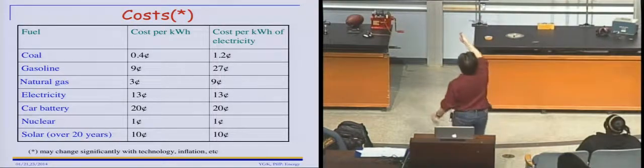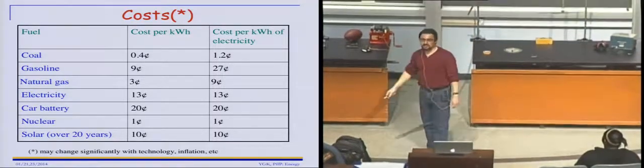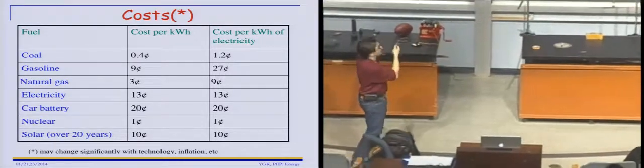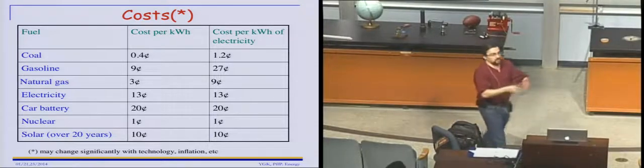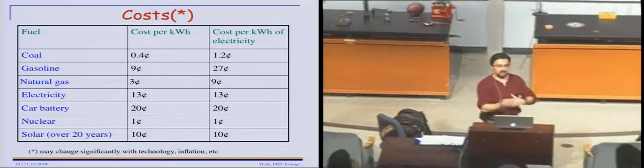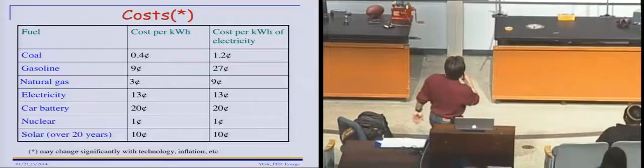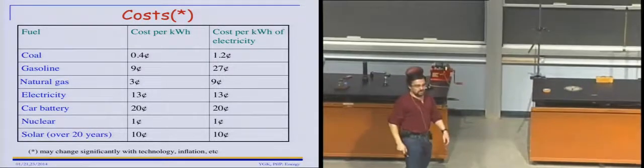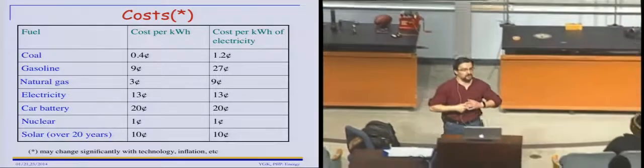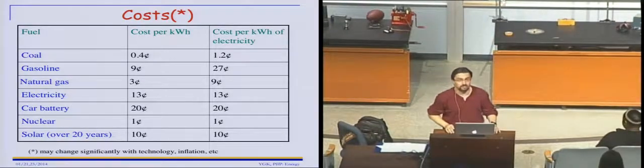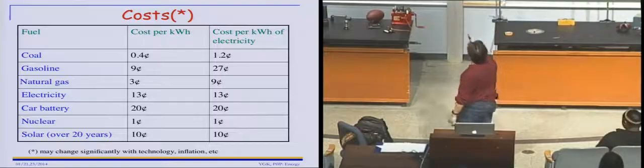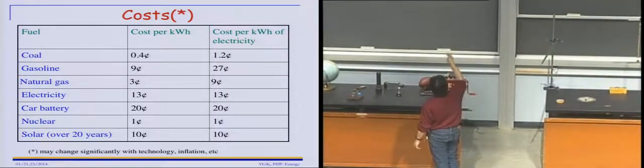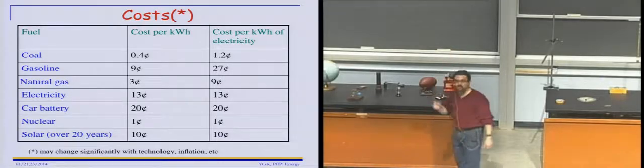Of course, if you start with electricity directly, the cost is the same. So PG&E sells you electricity at 13 cents per kilowatt hour, and you get it as electricity. You don't need to convert it anymore into any other forms. They spend typically a few cents per kilowatt hour, depending on the type of the energy used. Solar and nuclear, these costs are actually not fuel costs at all.